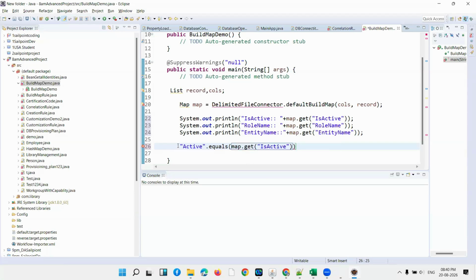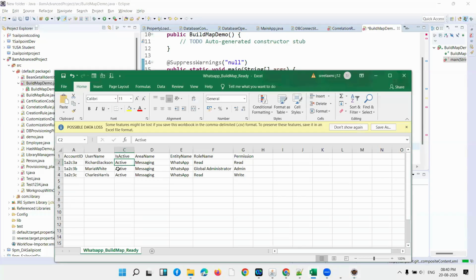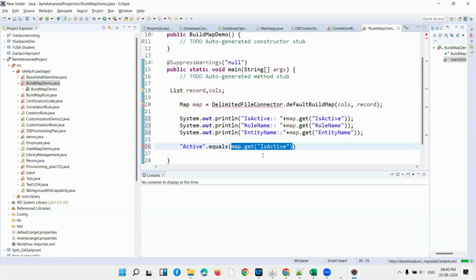Okay, and if it is checked like this, when you run this code, when you are loading, okay, when you are aggregating, that time whatever value is going to come here, that you are using with the equals method. So it is going to keep the value of that is active status. Is active status is going to update.